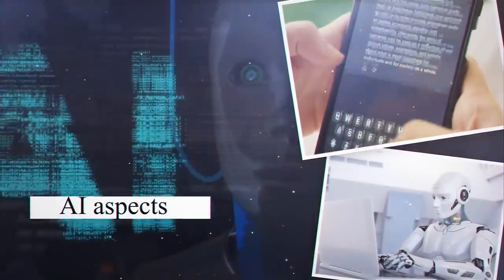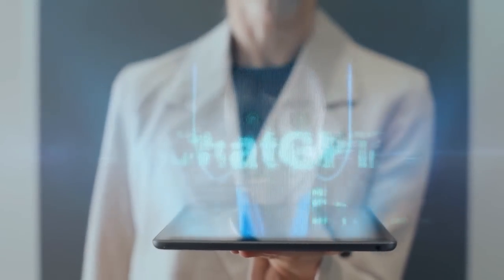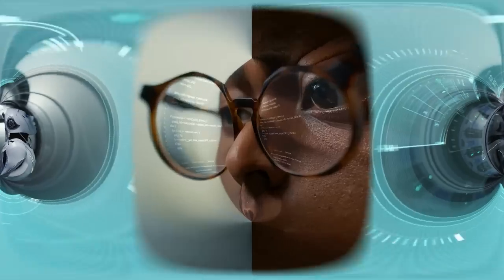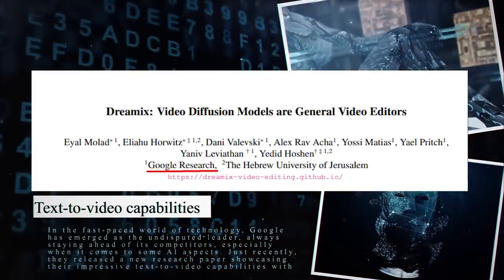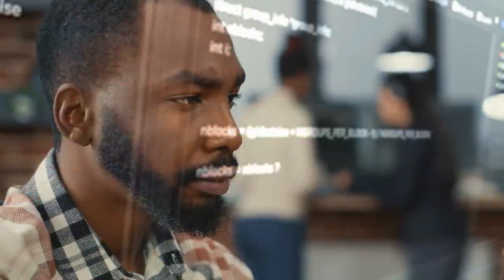In the fast-paced world of technology, Google has emerged as the undisputed leader, always staying ahead of its competitors, especially when it comes to some AI aspects. Just recently, they released a new research paper showcasing their impressive text-to-video capabilities with a software called Dreamix, and their AI team is absolutely slaying it once again.